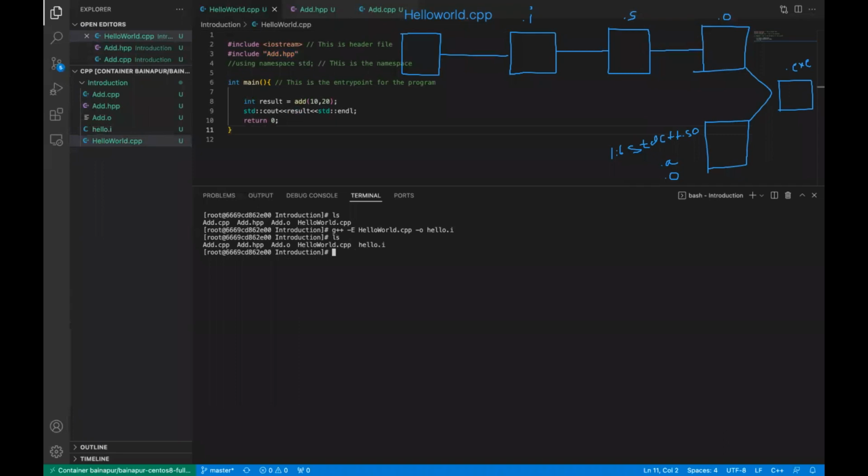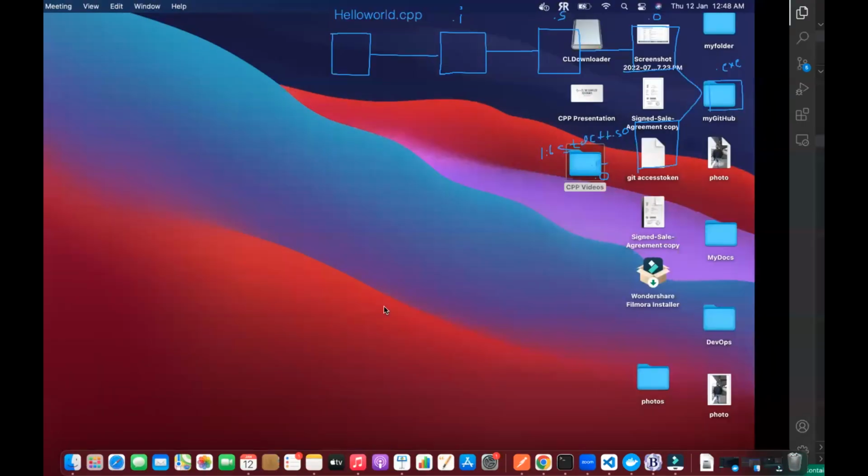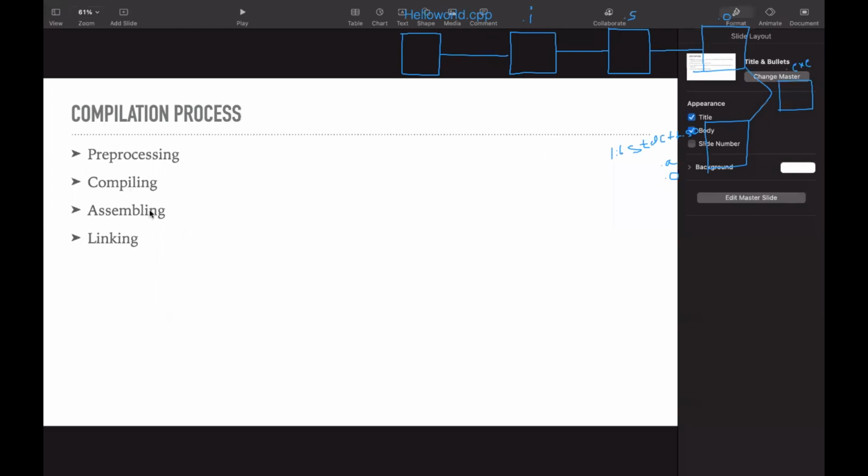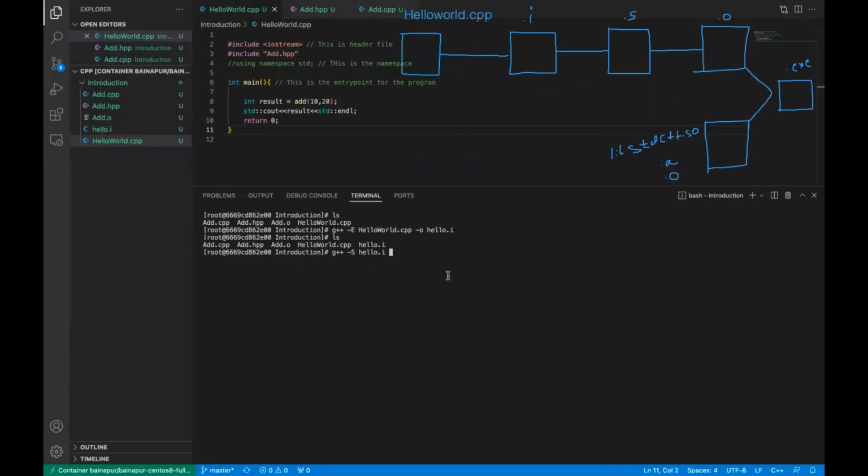Now I have the hello.i file. So from this hello.i file, I will create assembly level code. So now in this step, the compilation will happen. After the compilation, it will be converted into assembly level code.